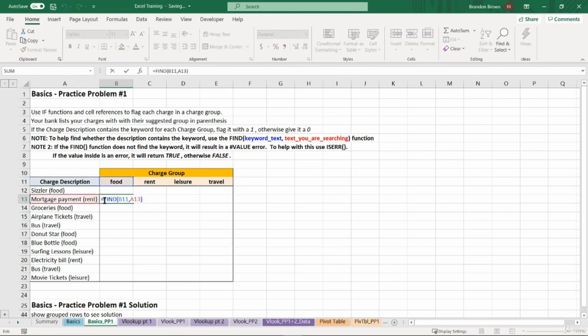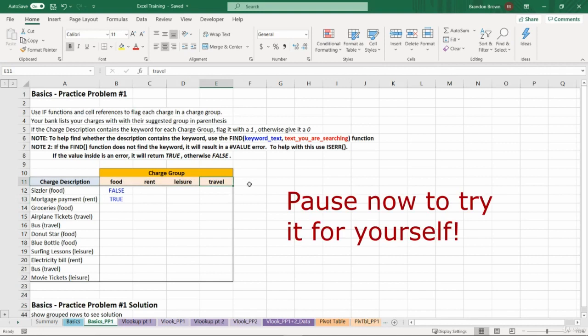And so we can type is_error like that, and it results in true, meaning this is truly an error. If we were to copy this up here, except we move this down here, this is false. False as in this is not an error. Alright, I hope that helps you, because this is something you'd be able to use in an if statement to actually find if this were truly food or if this is fake food. You can do that for all of these different charge groups. Best of luck.